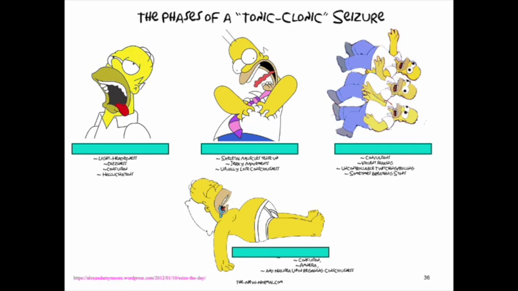My last slide here, you can see is credited to the blog below here. And they use this popular cartoon character, Homer Simpson, to help you understand the phases of tonic-clonic seizure. And so you can use this to try to remember the prodromal versus the ictus phase, the tonic-clonic phase, and then the post-ictal phase. So try to remember this schematic here to further understand the phases of seizures that were shown on the previous slide.